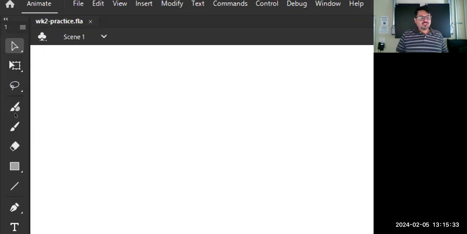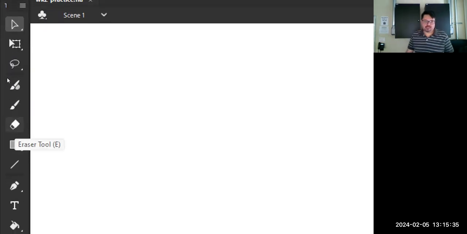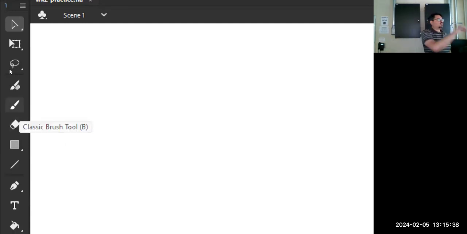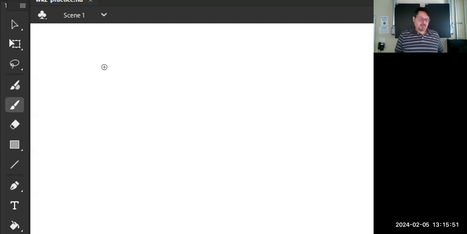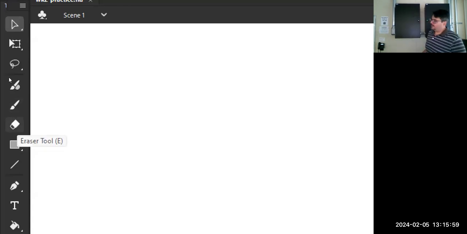One thing about getting good at software is memorizing keyboard shortcuts. Instead of moving your mouse over to click on something and then moving back and forth, keyboard shortcuts are going to be so useful. You see right there, the brush tool, keyboard shortcut B, simply the letter B will jump me to the brush tool. The letter V, the move tool, E, eraser, etc. Little by little, you'll memorize these as you keep using them. We can download a cheat sheet that has them all on one piece of paper to look at them and memorize them, sure. But little by little, you'll learn them.